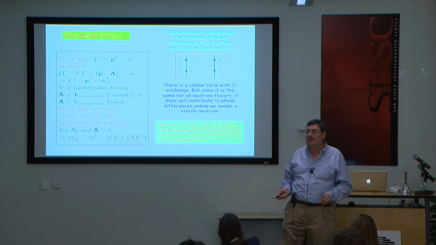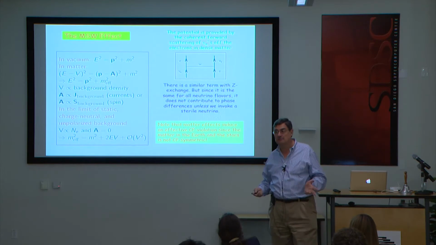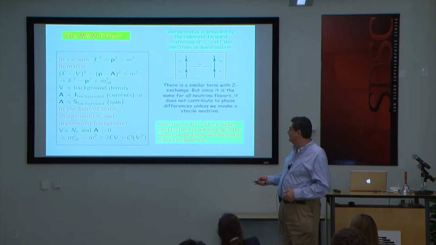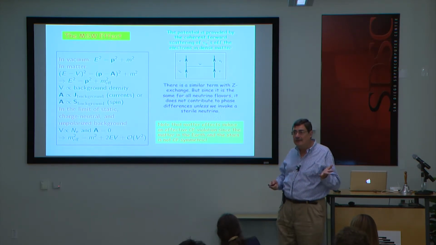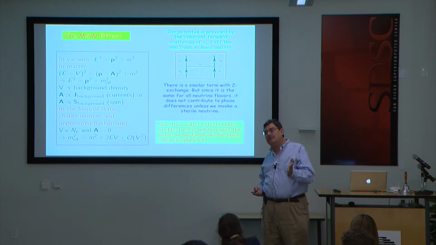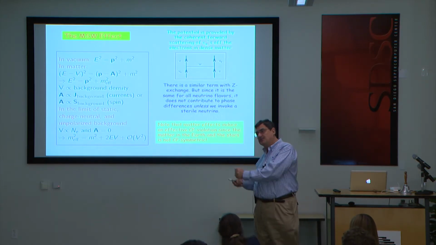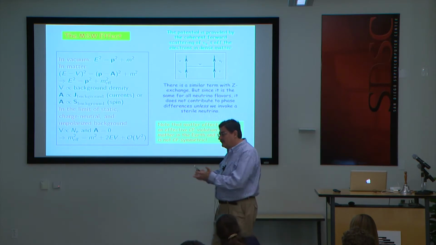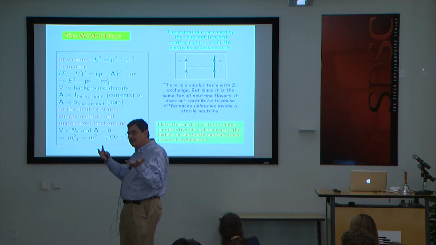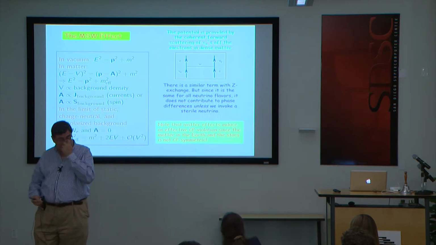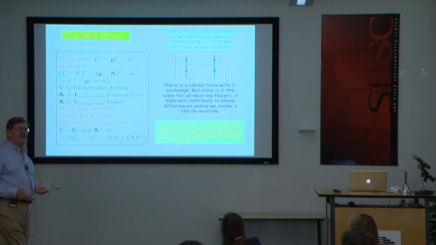But if you don't have neutrons, and the sun doesn't really have free neutrons, you don't have to worry about neutron density. So it's only electron density. V, the scalar component of the potential, has to be proportional to electron density because it's the only scalar quantity that describes the background. Well, what about the vector quantities that describe the background?